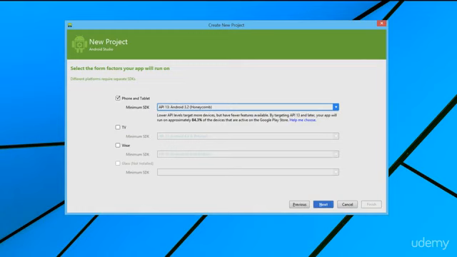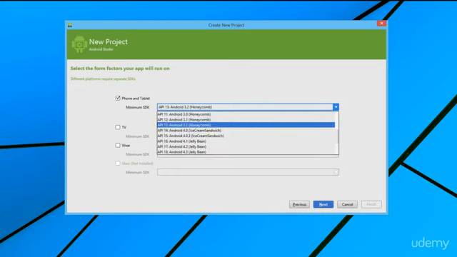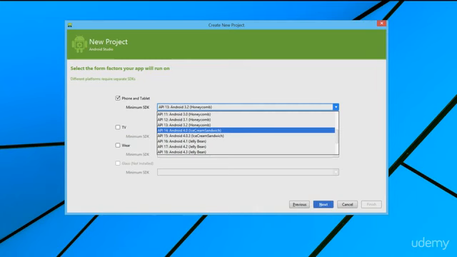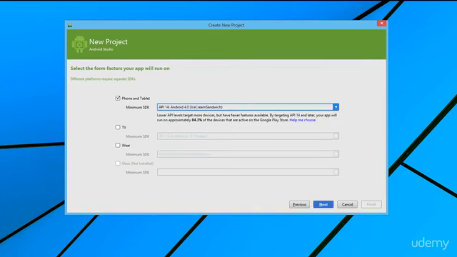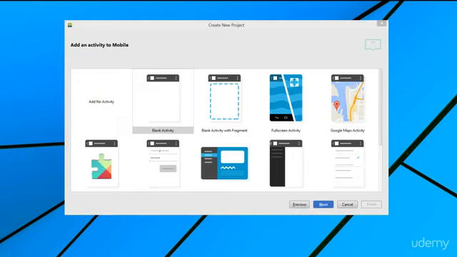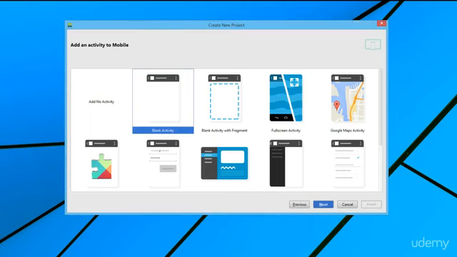If we change this option to, for instance, API level 13, we'll see that the text below will notify us of approximately how many devices can run this application based on that version of Android. Let's change the API version back to Ice Cream Sandwich, Android version 4.0 or API 14, and we'll click Next. In this next screen, the Project Creator Guide allows us to create the default main activity for this application. Here we can pick from a variety of template activities, including activities for login screens, map screens, and more. Let's select the blank activity as our starting activity, and then we'll click Next.